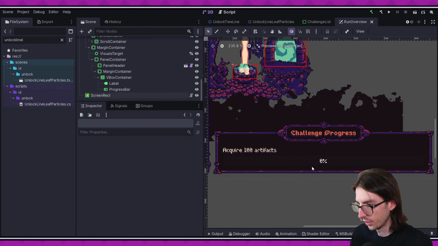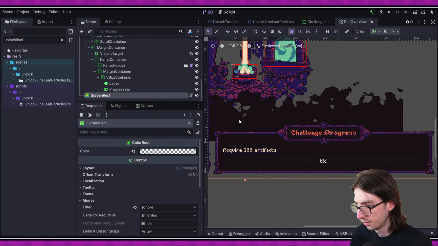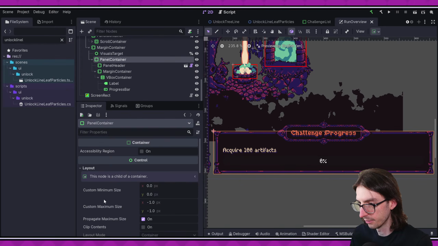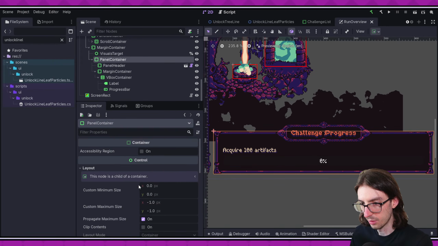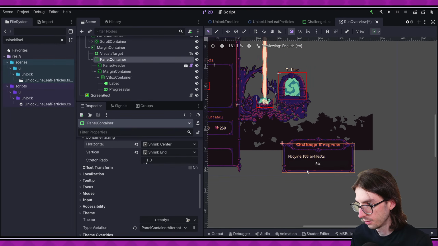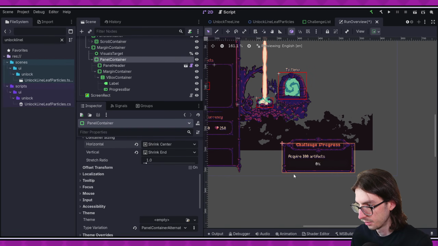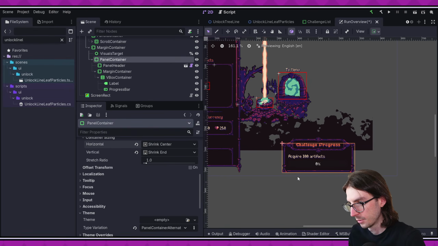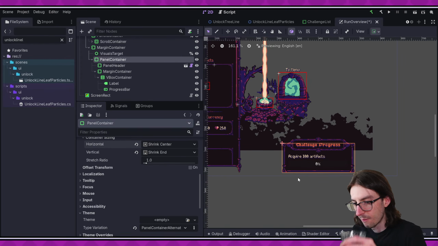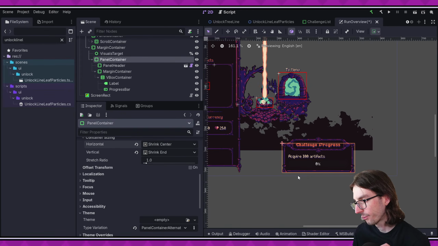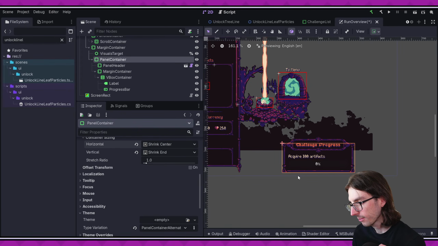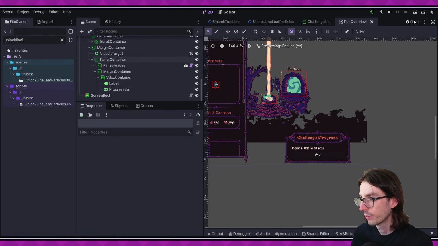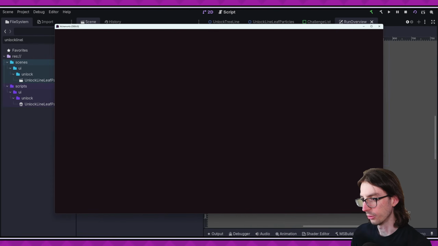This is just a sketch, but yeah, it probably doesn't need to be this wide. Now I'm wondering if I should even use the header. Probably shouldn't. What happens if I do shrink center? See what that looks like in game.